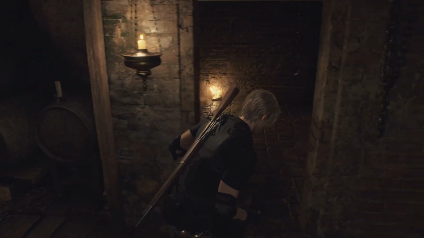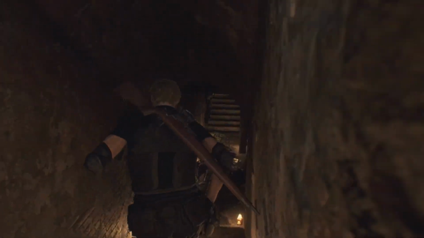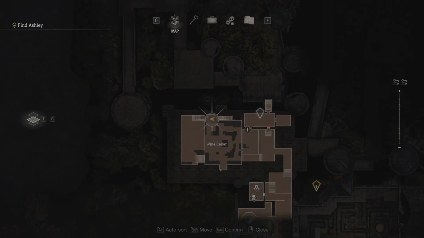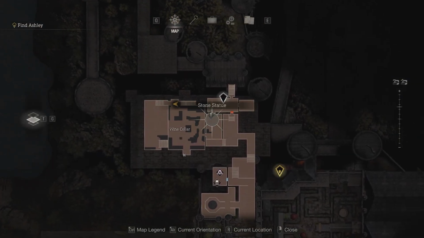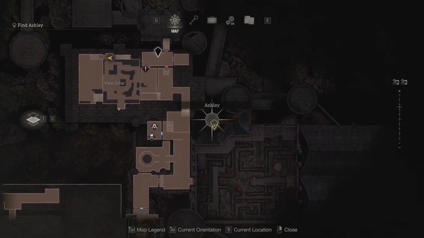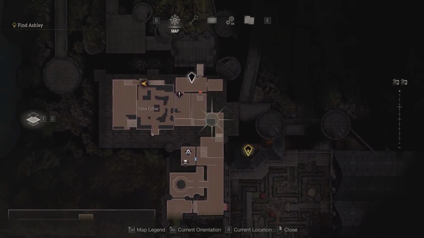Okay. I think I got most everything. It looks like. Now, where the heck do I go? To the stone statue? Or straight up find Ashley? No clue how to get there.